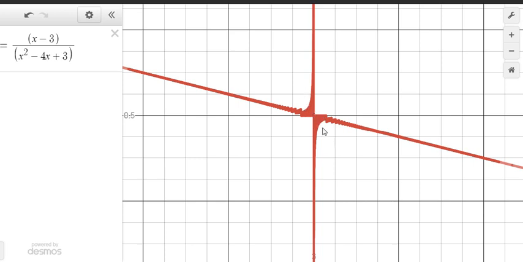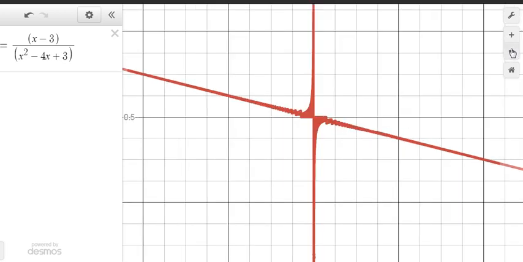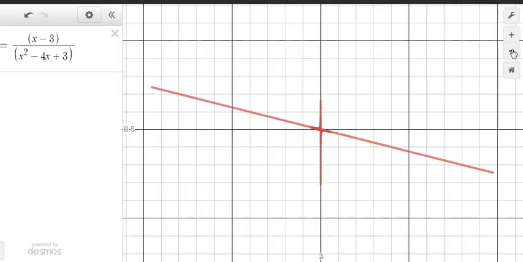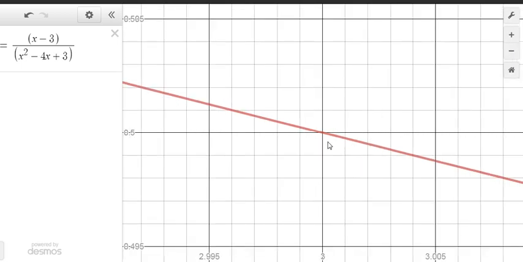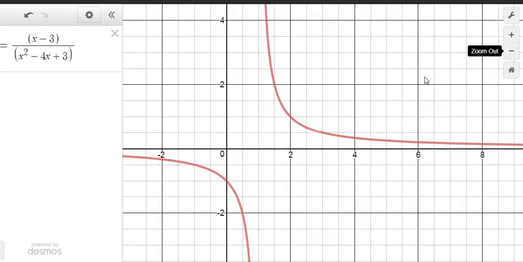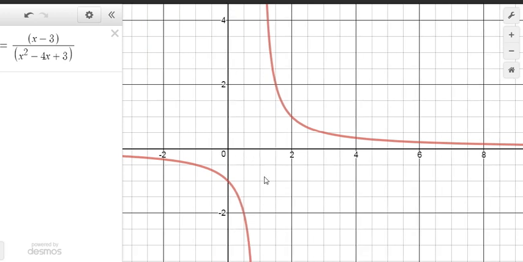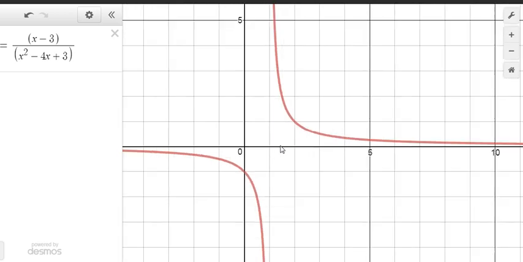But notice that really, in the grand scheme of things, it is not a vertical asymptote. It's taking some time to think about it. So, okay, here we go. In the grand scheme of things, this is not a vertical asymptote at all, is it? It's a gap discontinuity. A vertical asymptote would be at x equals 1 over here. Oh yeah, I guess I zoomed in a little too much. There we go. So x equals 1 right here.